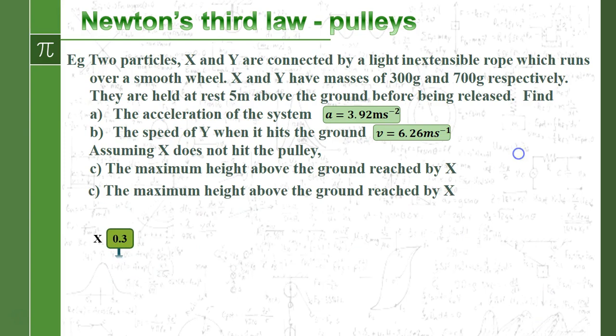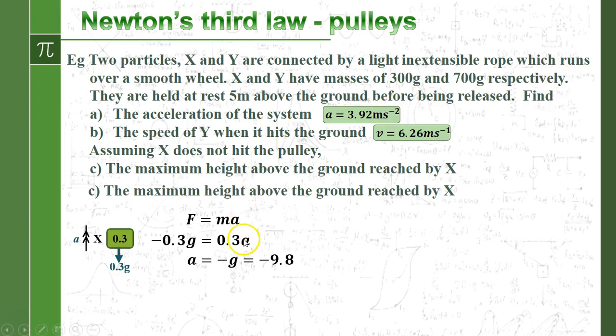So here we go. There's my forces diagram. Acceleration going that way, although it's going to be slowing down. And that gives us a result that we kind of already knew. Let's be honest, if it's moving freely under gravity, then it is accelerating at 9.8 meters per second squared downwards. Alternatively, if it's moving upwards, the deceleration will be 9.8 meters per second squared. In reality, you don't need to rework this calculation. You should be able to just say, when it's moving freely with no other forces, the acceleration is going to be 9.8. But I put that in for the sake of completeness.